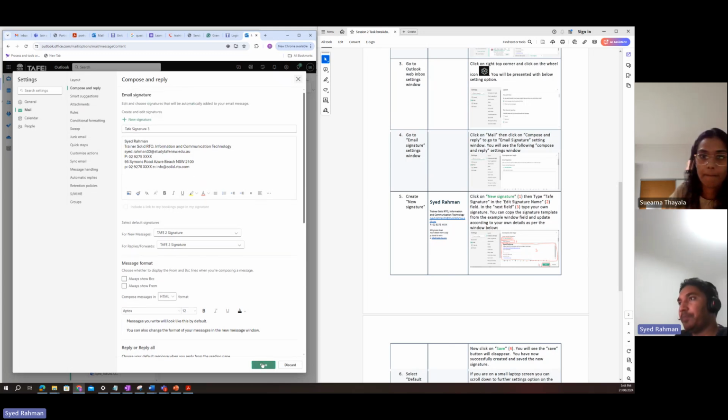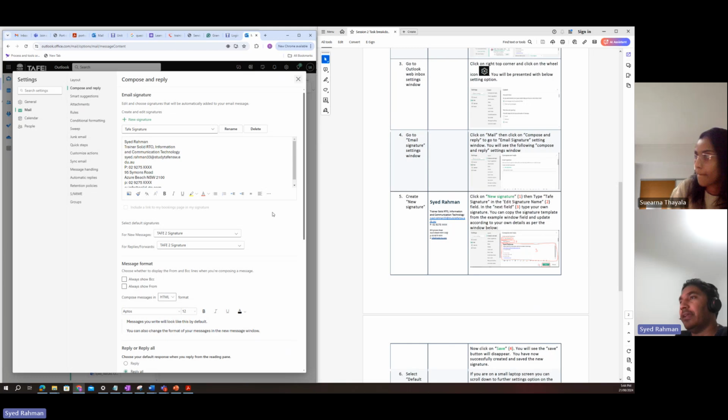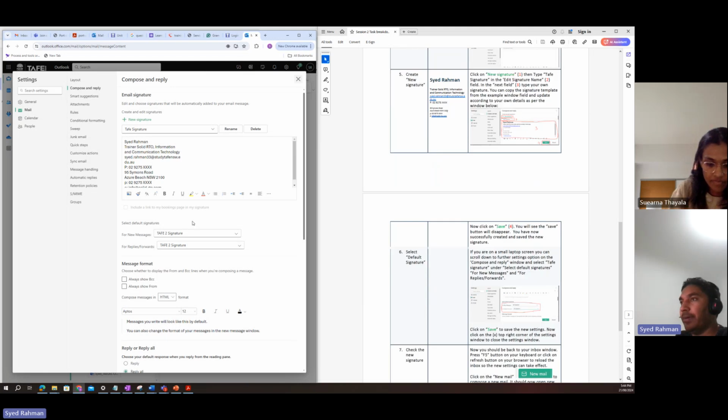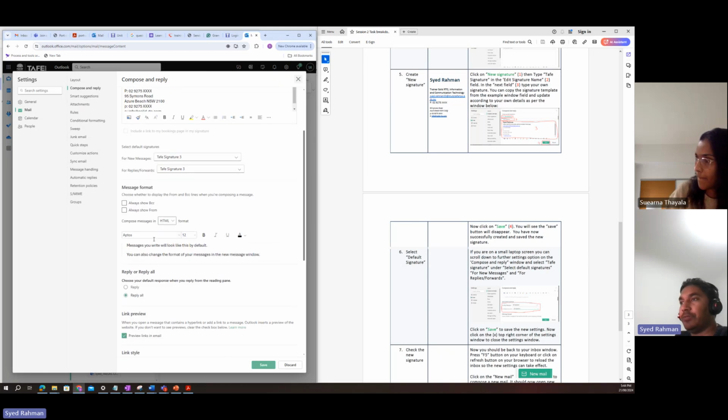So hit save. Now, as per step 6, I need to select it as a default signature. If you click under this, that's the TAFE3 signature I just created. And then for replies and forwards, select TAFE3 signature as well. There are a few other settings here which you could play around with.